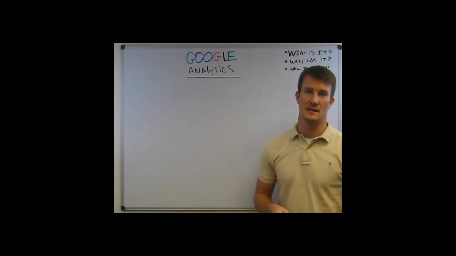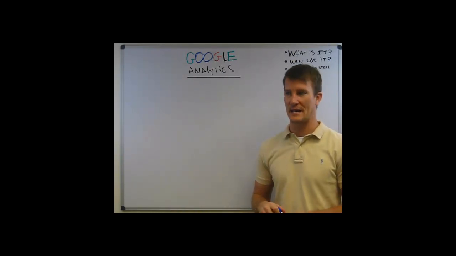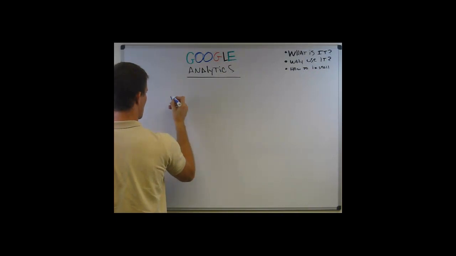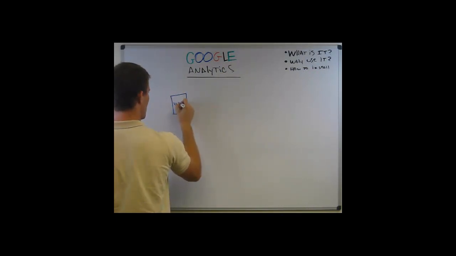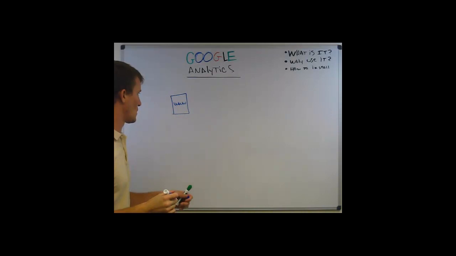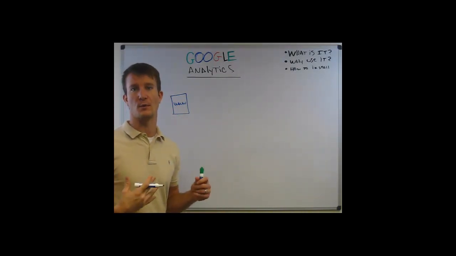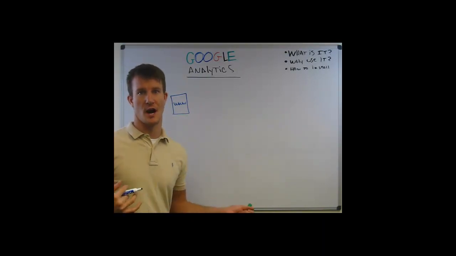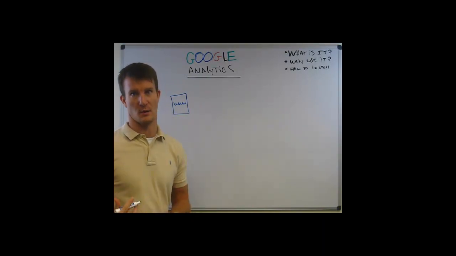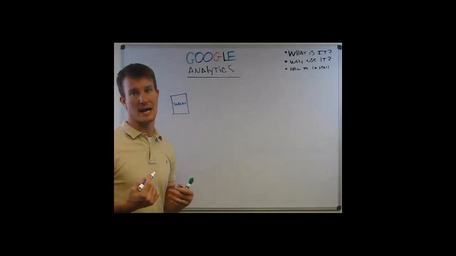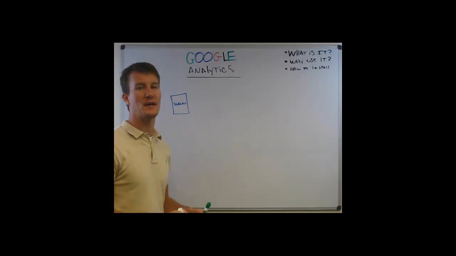Google Analytics is a web-based data gatherer, essentially. And what does that mean? So you've got your website. Now, before analytics, your website got all kinds of visitors, got all kinds of hits, and nobody really knew where they were coming from, what they were doing on your page. So it was kind of a shot in the dark as far as marketing was concerned. But now, with the advent of analytics, in particular Google Analytics, we're able to track users as they come to your site, what they do on your site, where they spend their time, and where they don't spend their time.